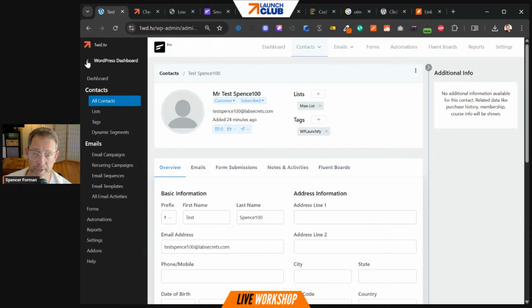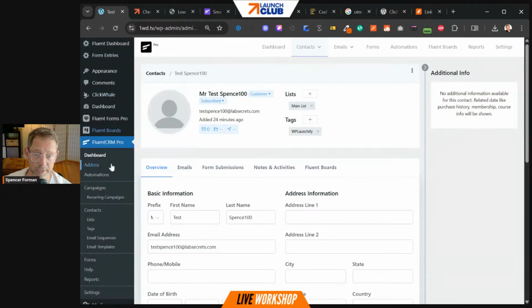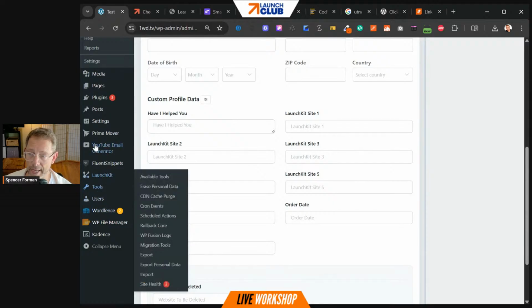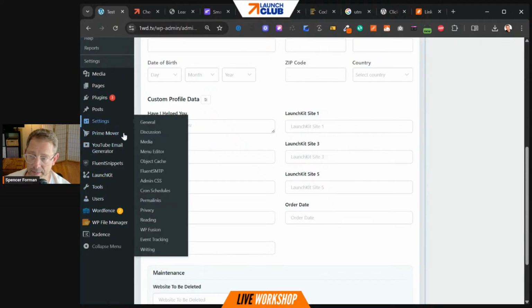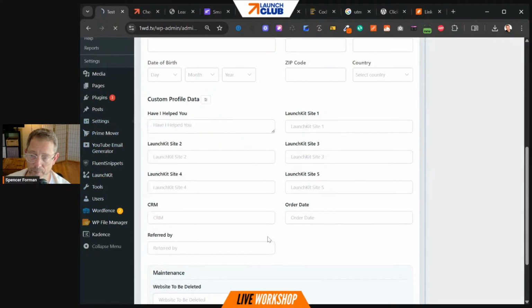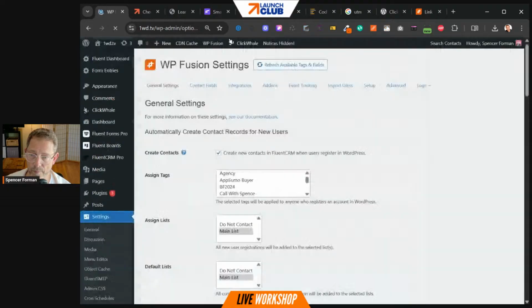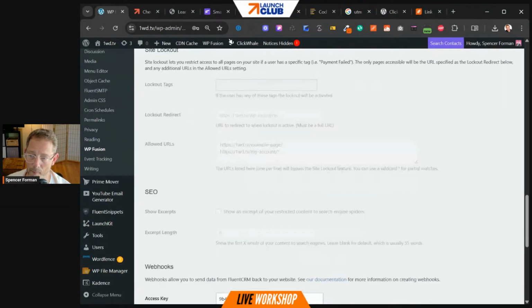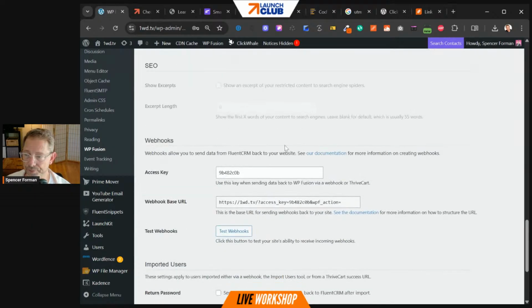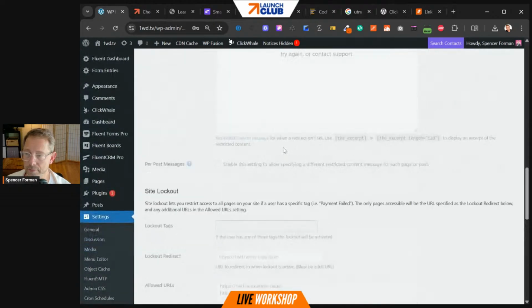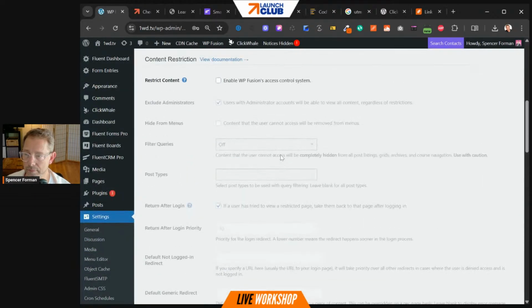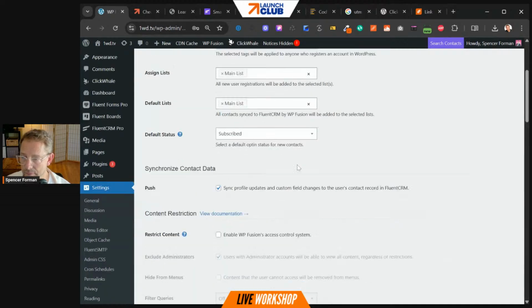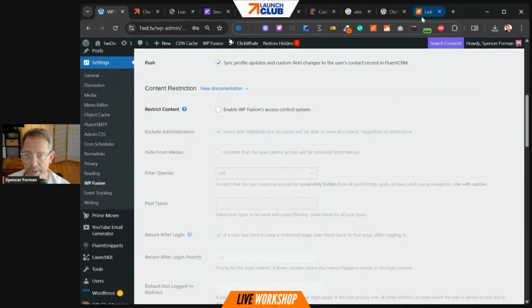I just want to make sure that I've got that enabled. That will allow me to track any links whatsoever. And in doing so, you go to settings, WPFusion. And it's on the front page. I'm quite sure it's on the front page.